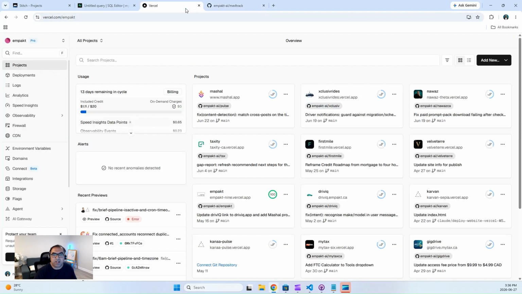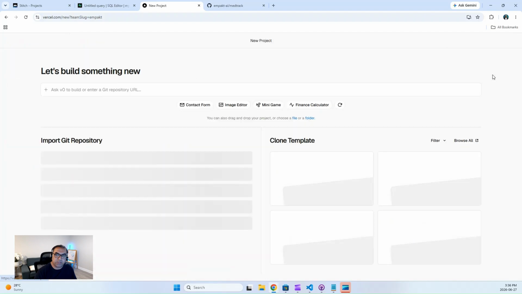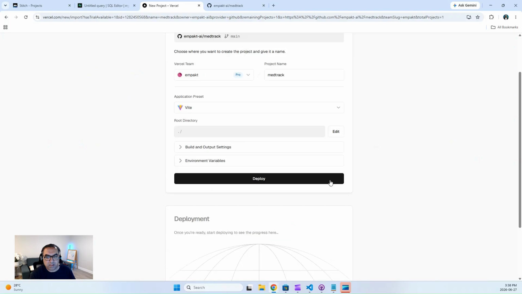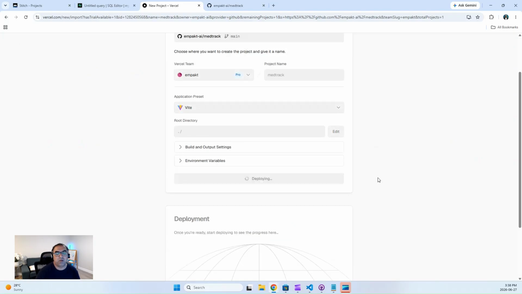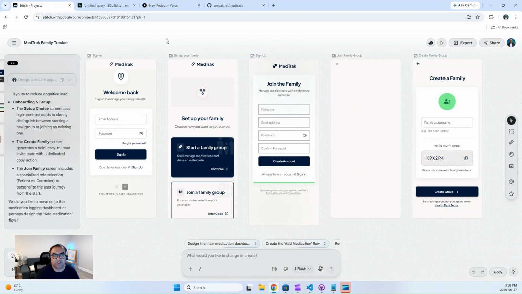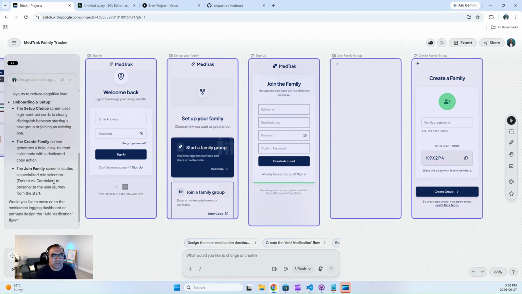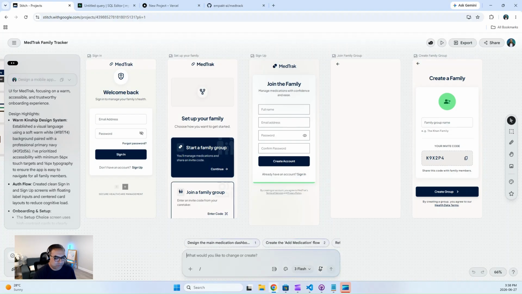Now we're going to go to Vercel. We're going to go here and start a new project. I have my GitHub connected to Vercel, so I should be able to see MedTrack right here. Okay, so I'm just going to quickly import it. All right, let's go. And while this is building, we go back to Stitch. Let's take a look at what is created for us. Do you already like this? I think I like this already. Okay, so this is the first set of prompts, okay? Now we're going to provide it the second set of prompts. Since we are doing this in batches, batch number 2.